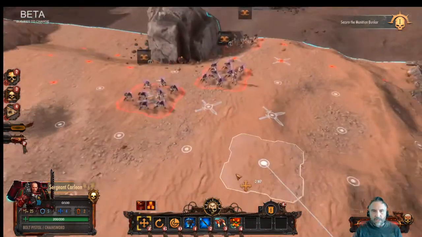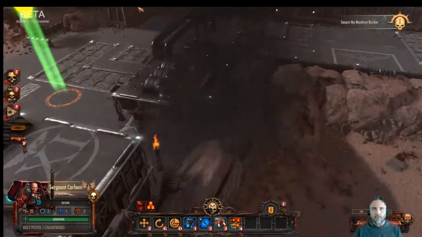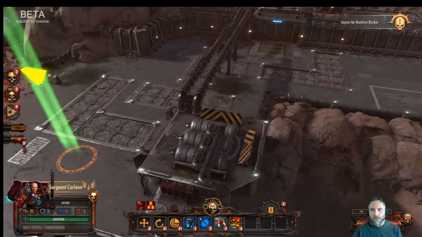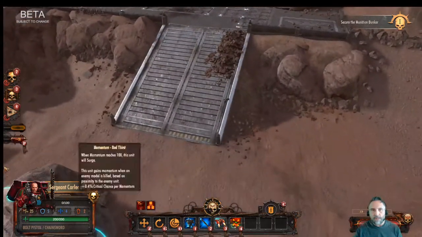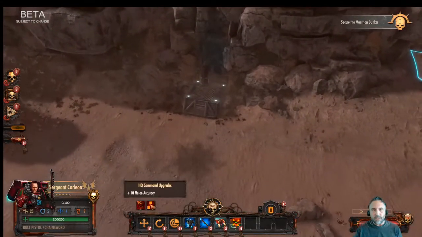Okay. Let's scoot all the way back up and just look around a little bit. What are we dealing with here? Well, as we can see, this is where we're trying to get to. This is the mission, is to get here and secure the munitions bunker. So it's telling us that we have to get to this location. So if we go back over here and we look at the ramp, there seems to be one ramp up here. I don't think there's any other way to get up here. It looks like sheer cliff.